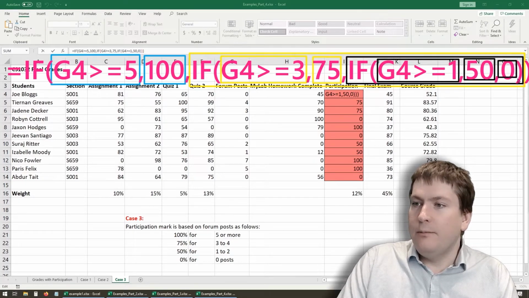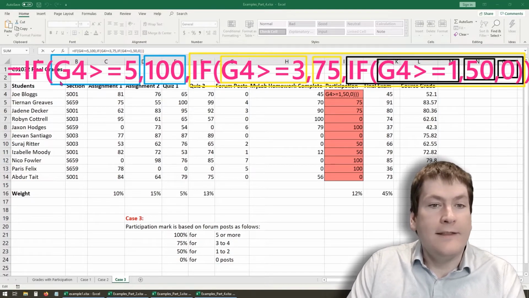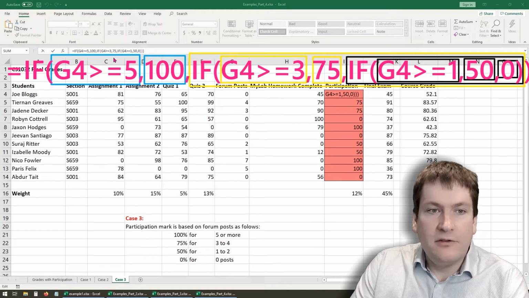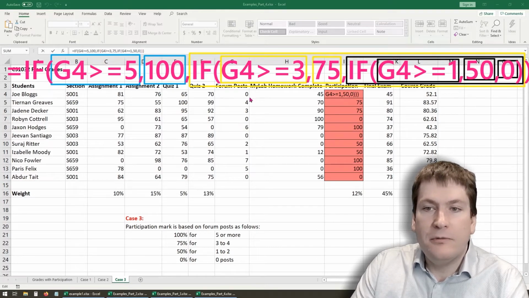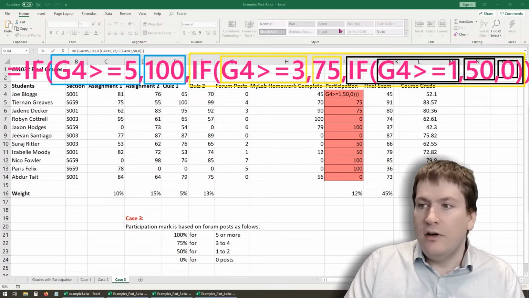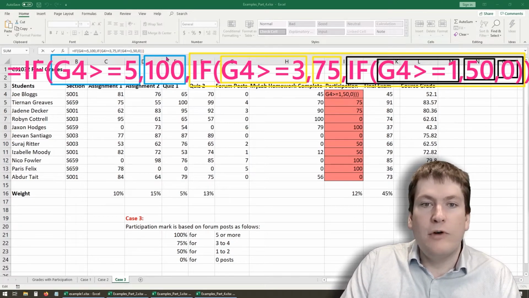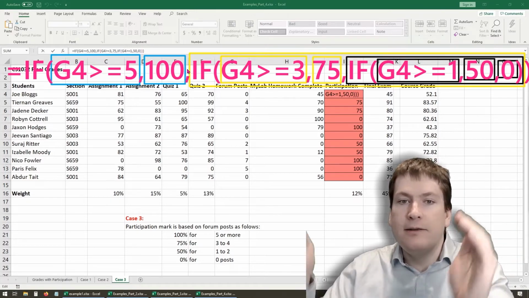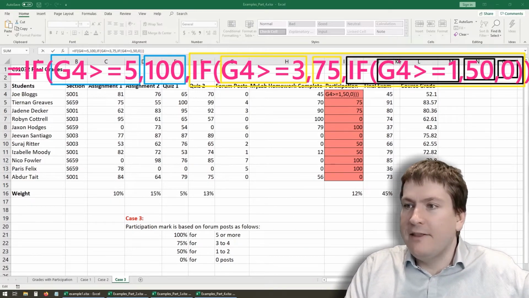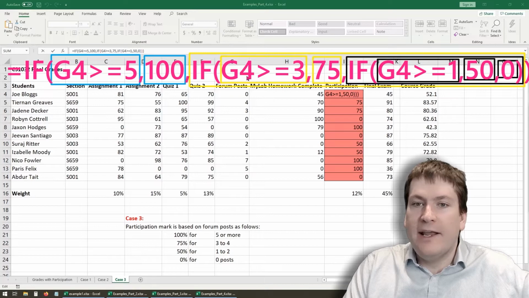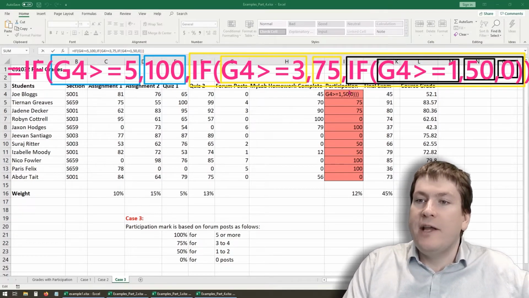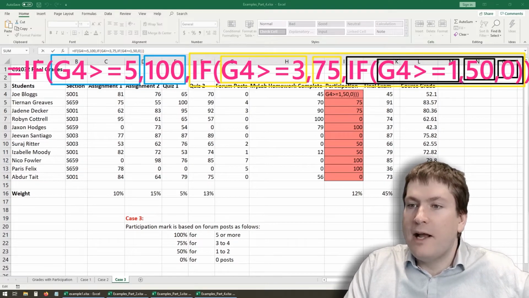Otherwise return 0. So the way to read this is we're starting at the left, checking this first equation, and we know that if this is true, we return the first value. If it's false, we return the second value. So all of this in this yellow box is the third parameter of this first outside if function. Then we go in a layer deeper, everything in this yellow box, and then we're checking if this logical test is true, then we just return 75.